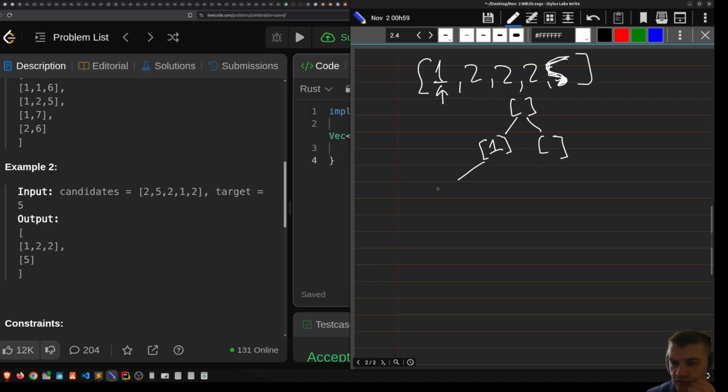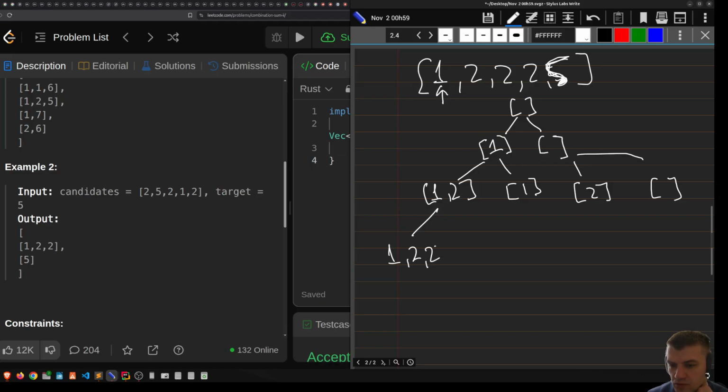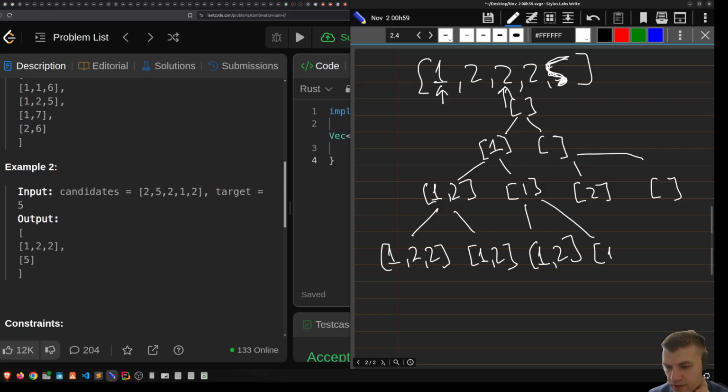And then on every level I'm going to have these sequences, something like this, and here just 2, and here just again skip, and then go on, 1 2 2, and here the right branch is just to skip, and then here 1 2, because we are currently here, and you already start seeing duplicates here.